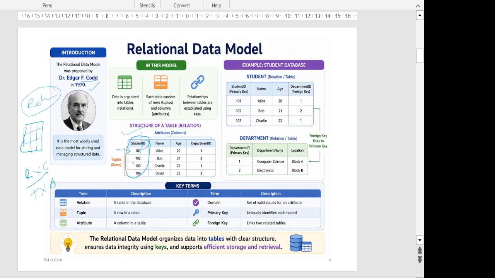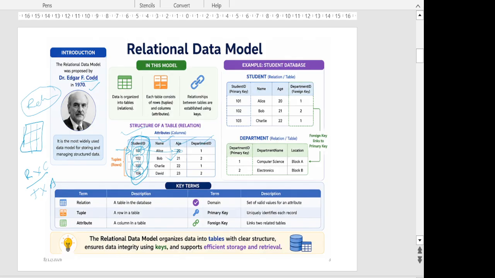Now you can see why we call it a relational data model. You can see 101, 102, 103 and 104; these are all numerical numbers, so they have some similarity and are grouped together in the form of a relation. In the same way, name, age, department: every tuple and attribute has some relationship that exists.